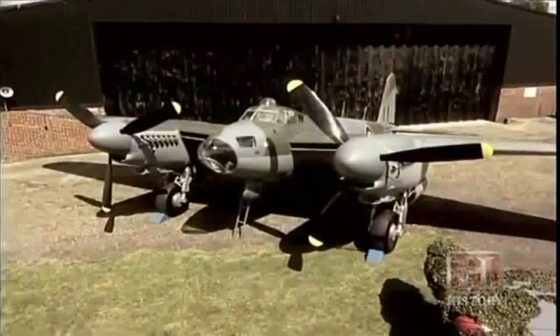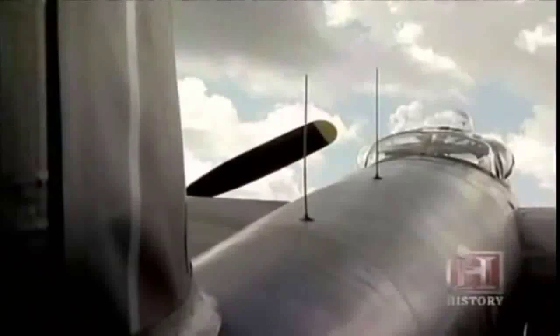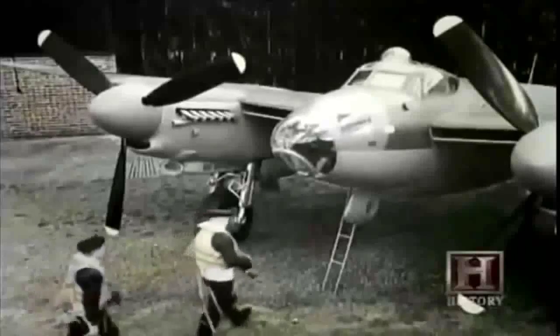At 40 feet long with a wingspan of 54 feet, a legend was born. With a speed of 400 miles per hour, faster than any aircraft in the world, the Mosquito was ready to do battle. The RAF viewed the plane as too valuable to let just anybody fly it — only the most experienced crews were selected. But for many of these men, the Mosquito powered by its two mighty Merlin engines was unlike anything they had ever flown before.